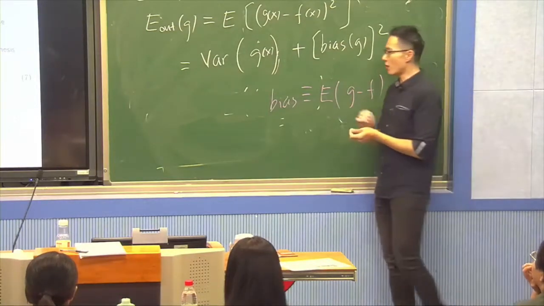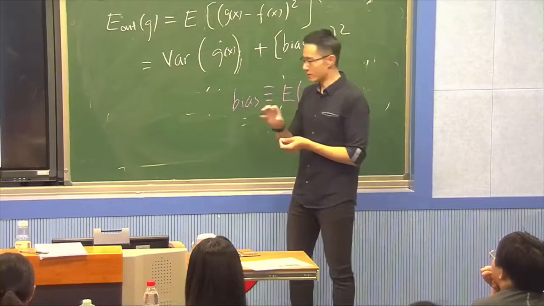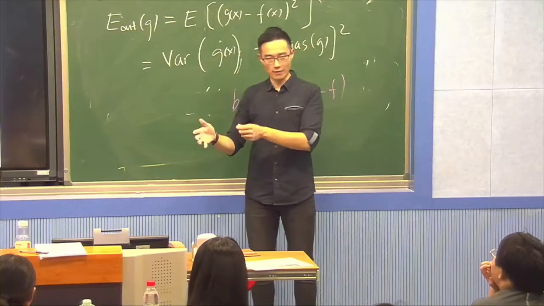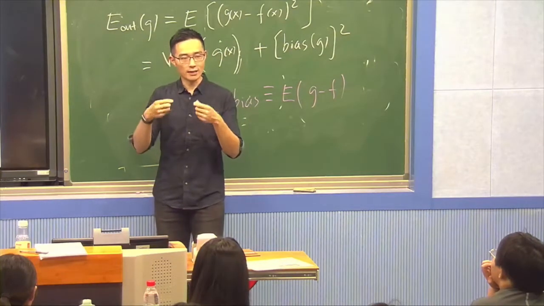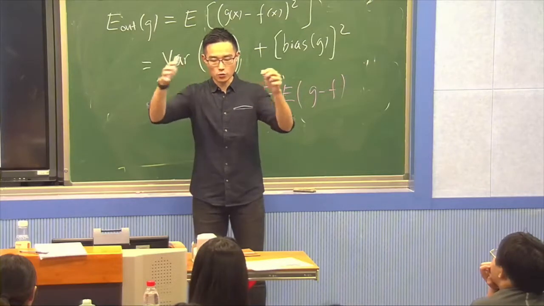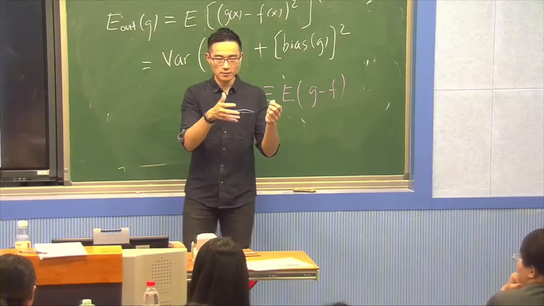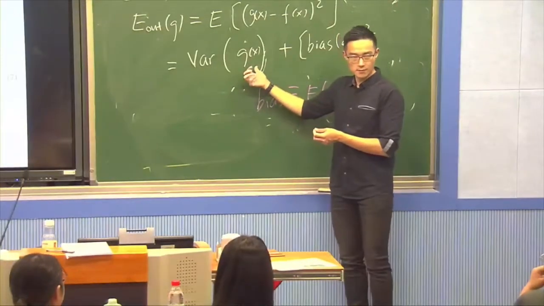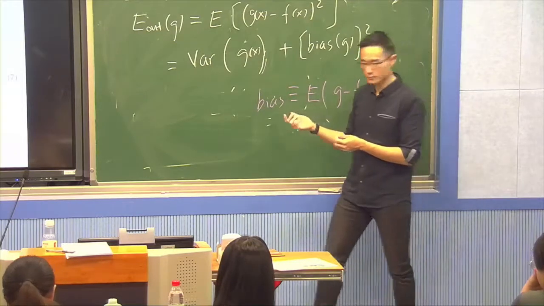So let's stop here for a second and think about why we have a variance. Why do we have variance of G? How is G varying? Here the meaning of the variance is that every time we use a different data set, remember we have the underlying population and the underlying f. But where does G come from? G comes from every time I observe a data set picked from the underlying population, I can choose a G to fit those data points. But every time you draw a data set out, the points are going to be different. So every time we have a different data set, we are going to have a different G. The underlying population is the same, but every time I draw some data out, I get a different G, and that is the variance of G. The bias is, on average, how much G is different from F. Let me give you an example.